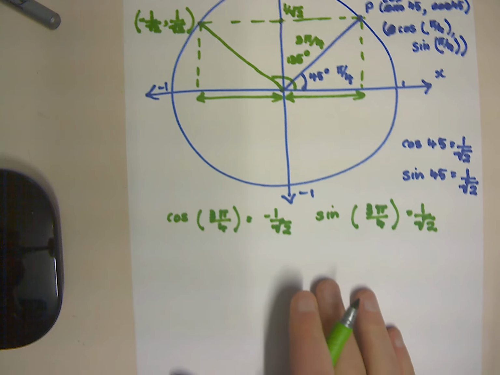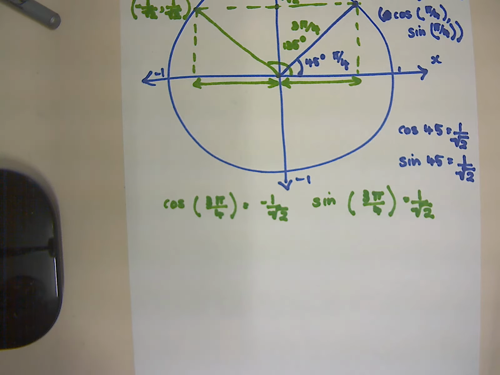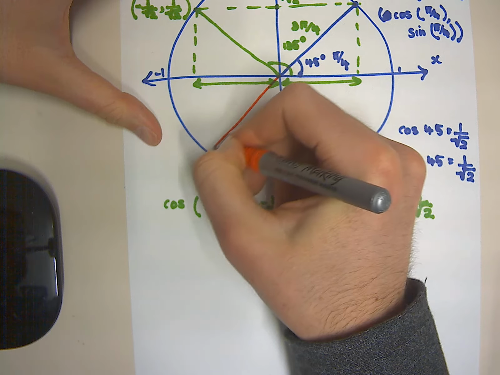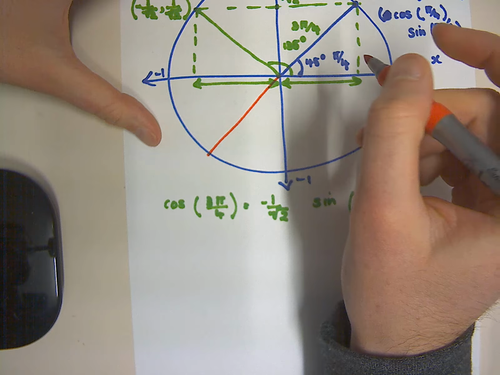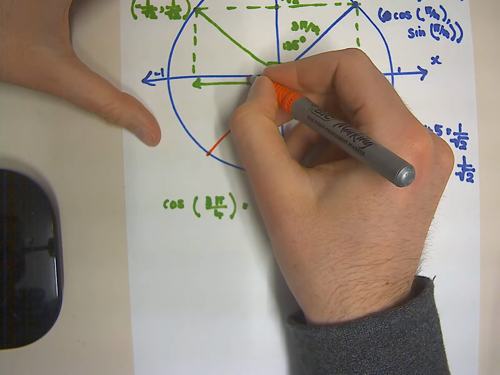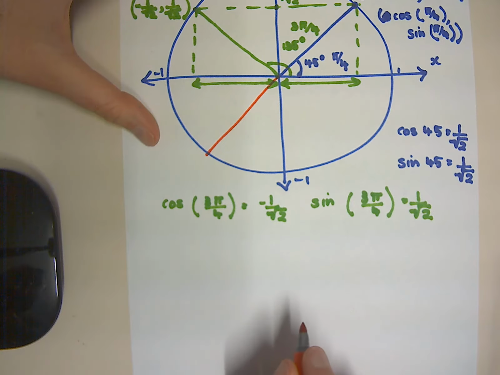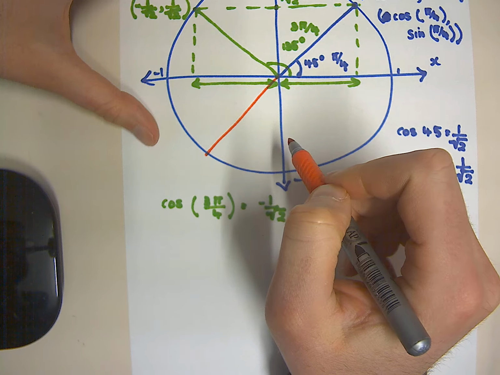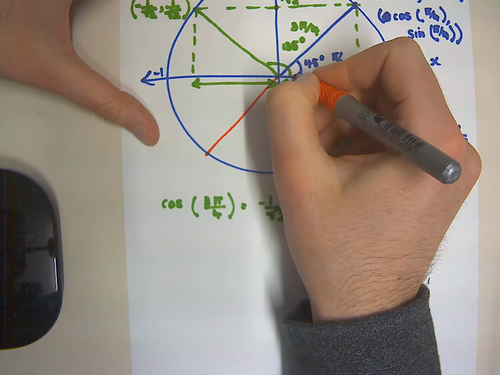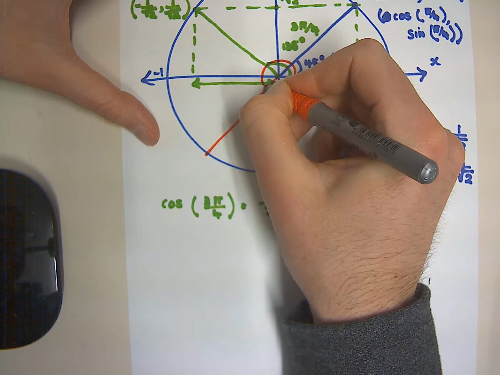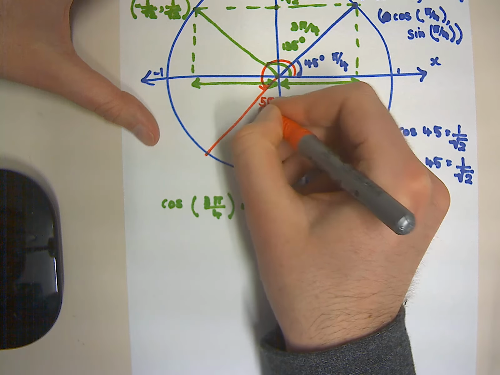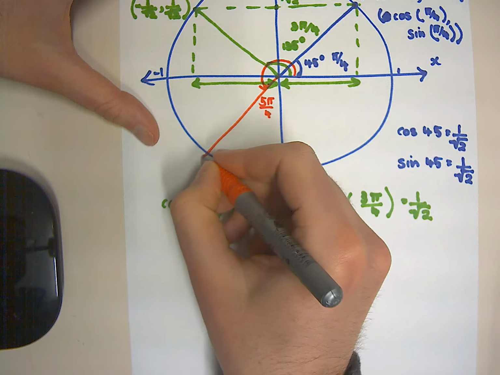Now, if we were to take a third angle, let's say down here, and let's say the angle from pi to this is pi on 4, so we're still picking pi on 4 values, and so all up, the whole angle will be 5 pi on 4 radians.